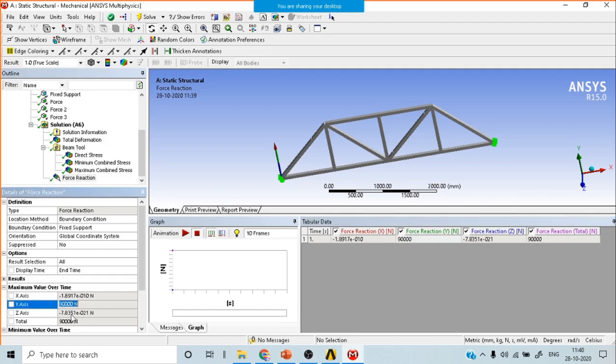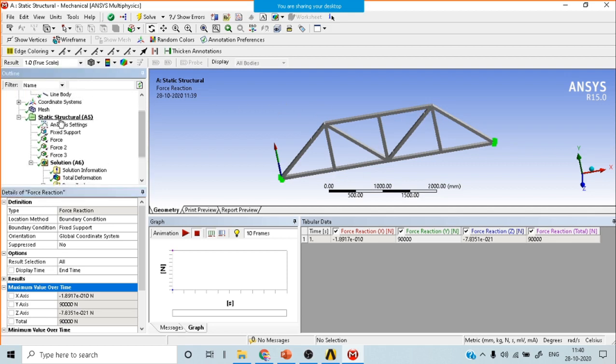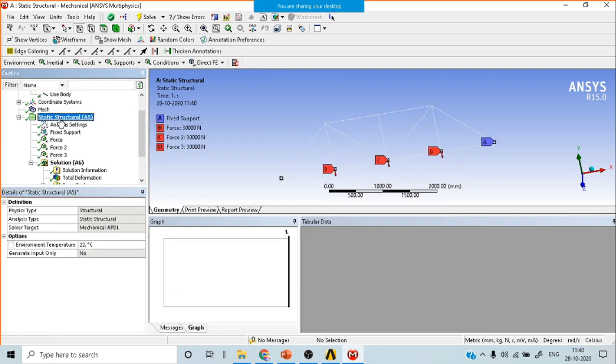Here also you can observe. If I want to change something, I want to apply a force in the horizontal direction at this location. These two forces I want to apply. I would like to see how it affects the reaction.